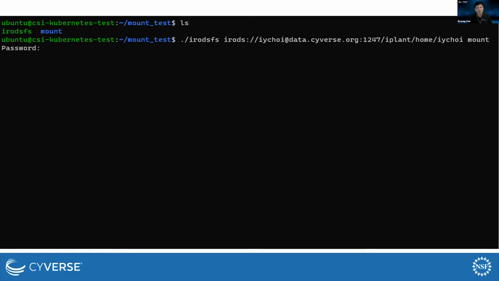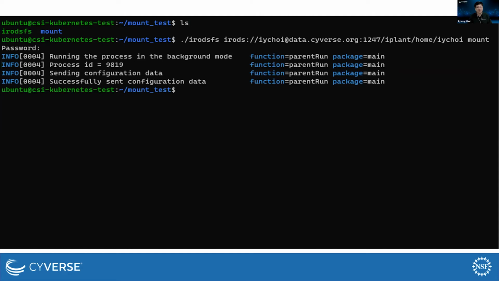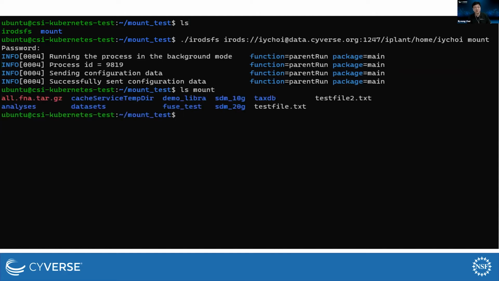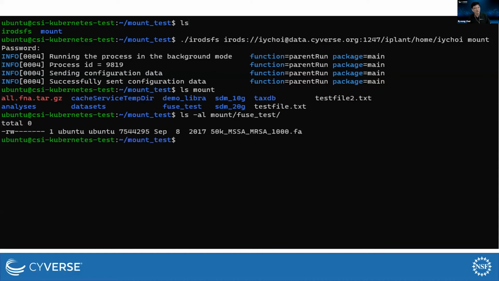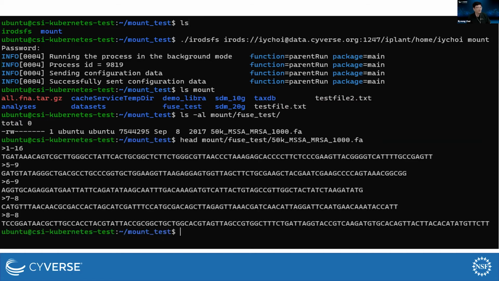And the last parameter is the mount point. Once it is mounted successfully, I can access the collection as if it is a local directory. I can also use tab completion because it's treated like just a directory. And I can access the data.